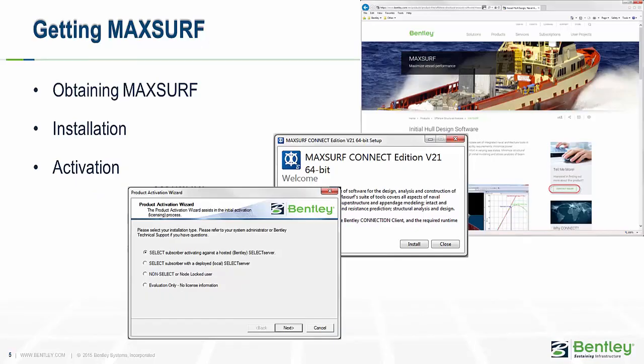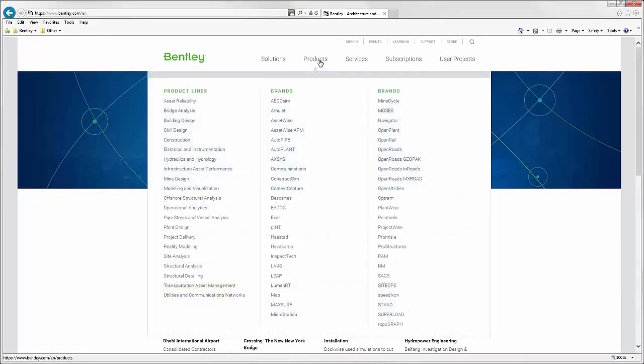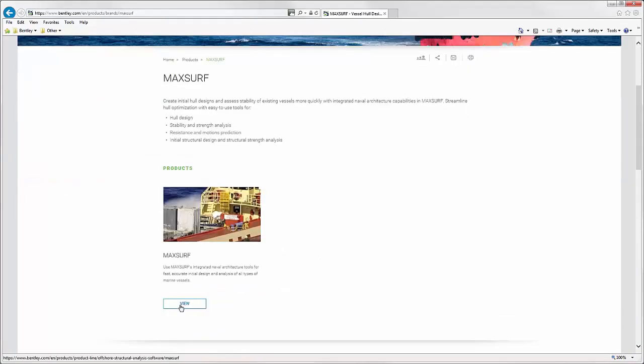So where can you go to find your MaxSurf application and installer? Well, the best starting point is the Bentley website, which you'll find here, www.bentley.com. And if you go to the products page, you'll see MaxSurf down here. It loads the MaxSurf product page. You can scroll down and view some more details on the MaxSurf.